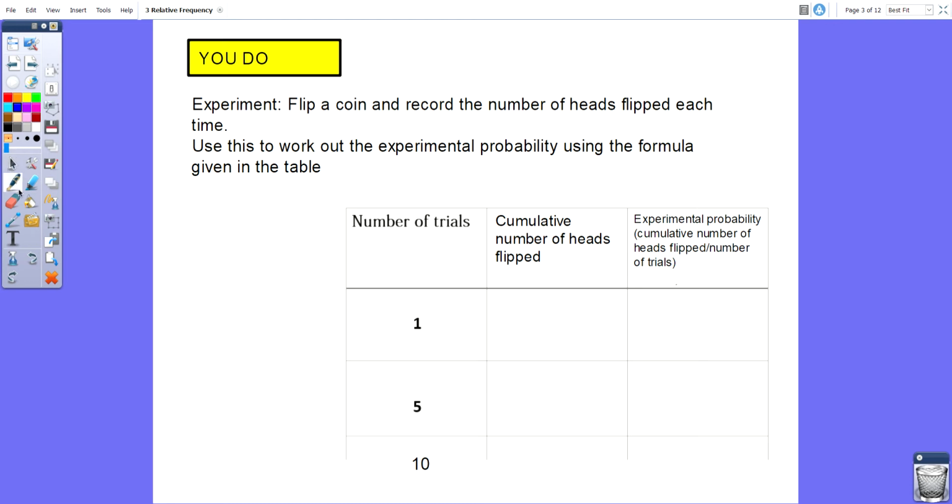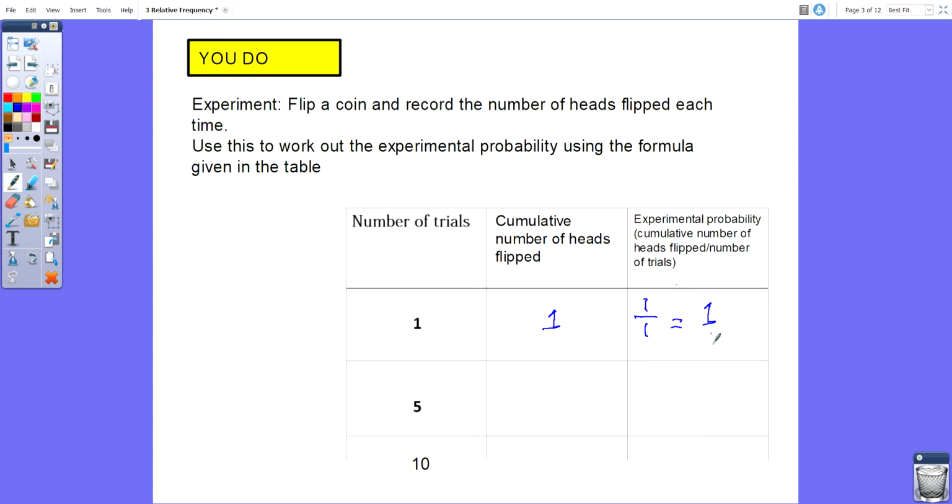If you didn't have a go at this and you want to just see what the experiment results will look like, we're going to do it theoretically in our heads. So let's say I flip a coin now, it's either going to land on heads or it's not. So let's say it lands on heads this time, we've been successful. We have 1 heads out of 1 total trials. So if I'm finding the experimental probability, I have a probability of 1 over 1, that's my number of heads over my total trials, which gives me a probability of 1.